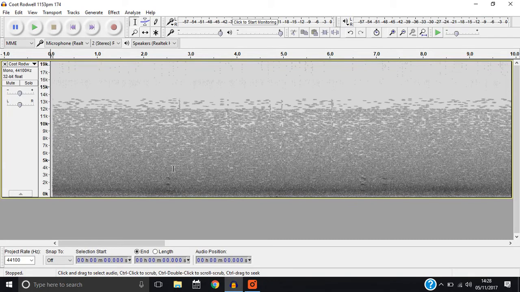So once you've found your sound, what we want to do is just click somewhere near it, so you can see a little bar appears here. This is purely so that we can kind of have time to adjust to listening to the sound before we play the call. If we go too close, you're just going to get the call and you're not going to have time to process it. So we're going to click about here and we're just going to hit the space bar to press play. To find out what it is, obviously we're going to have a little listen.